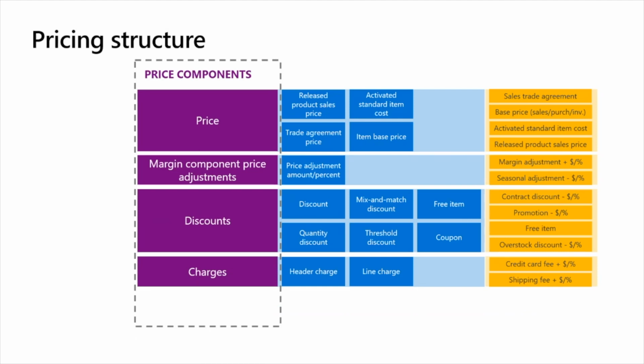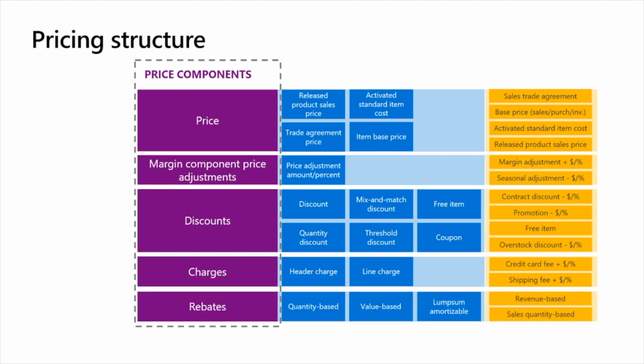Charges. These can be applied at the order header level or at the order line level. The charges capability in pricing management builds upon what was previously available in Dynamics 365 Supply Chain Management and provides additional functionality by introducing price attributes, date ranges, and combination rank. Rebates. These can be applied as quantity-based, value-based, or lump sum for a specific period. The rebate management capability in pricing management builds upon what was previously available in Dynamics 365 Supply Chain, and by introducing rebates based on price attribute, it overcomes some of the constraints imposed by the ability to only select items or groups or all items in an earlier version of rebate management.